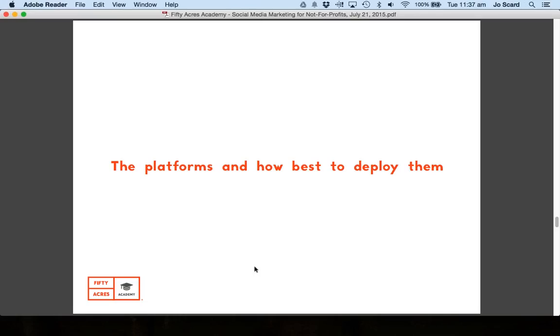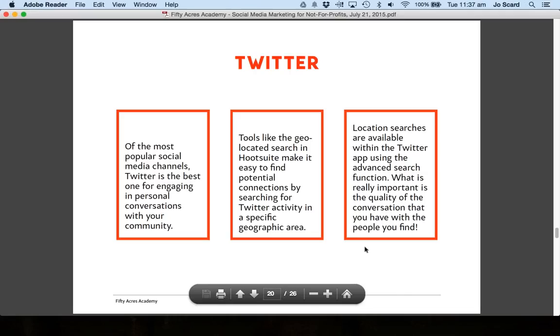We'll go through the actual platforms now, and have a think about the best way of utilising those, because fundamentally it comes down to various platforms. As I said before, there's a platform a day at the moment, or a new app each day. You'd go mad if you wanted to get across them all. I'm sure people have gone mad thinking that they're going to get across them all.